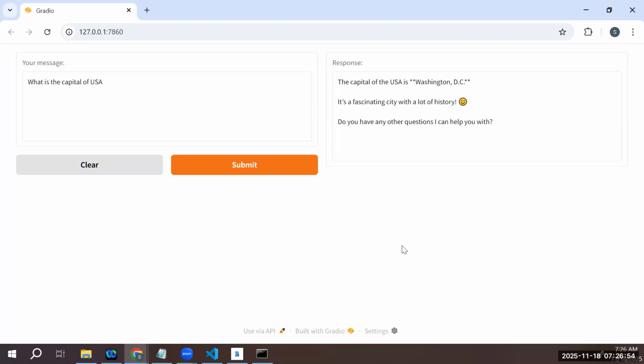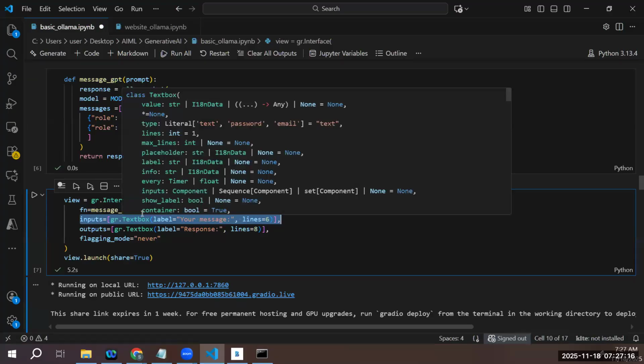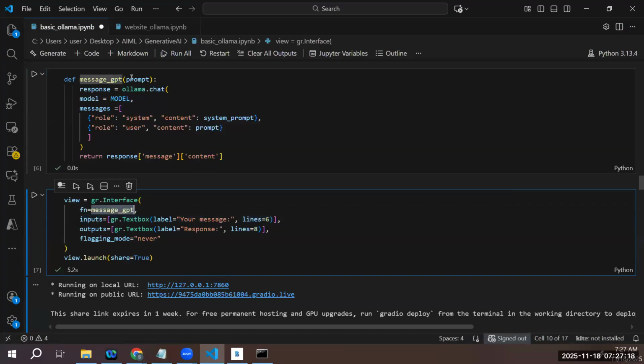So what we are understanding here is that within one small line of code, we are able to create a website, and it is able to invoke messages. Whatever is the input coming in the messages, for example, now I asked what is the capital of USA. That is the input question. It goes to message GPT. From message GPT, it comes inside the prompt. That is going as the user prompt, and it is calling the Ollama chat function.